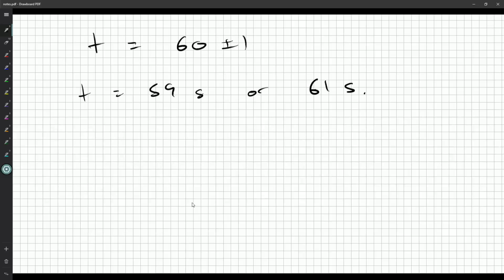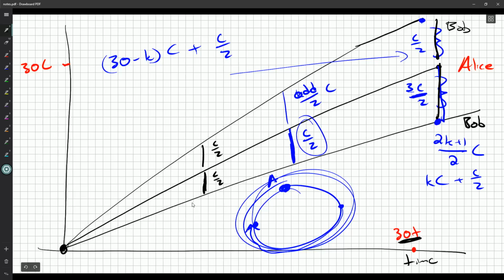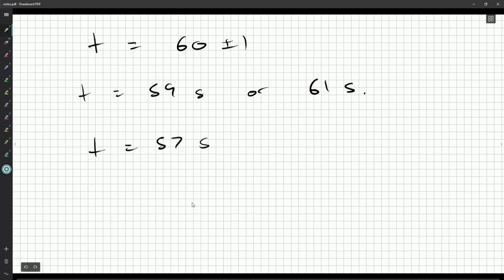Alice is just a little faster or a little slower at completing the laps, but even though you could say, well, if she were slower, you might be able to meet up at 57 seconds. If she does a lap in 57 seconds, they might meet up. But it's about that first meeting happening after 30 laps that makes this all work out. And that's why you're only going to have 2 answers. And there we go. So that's B1.